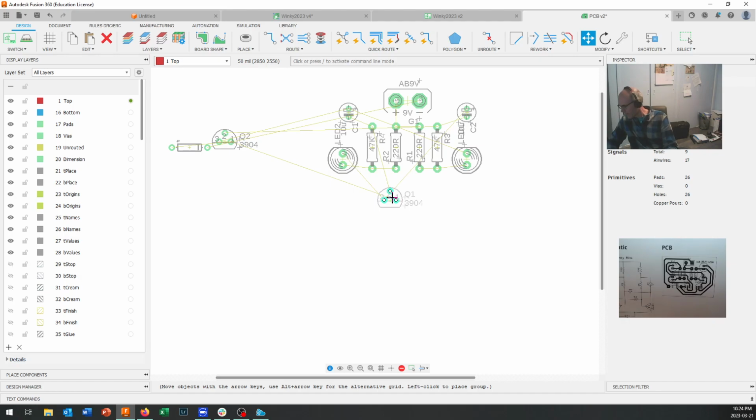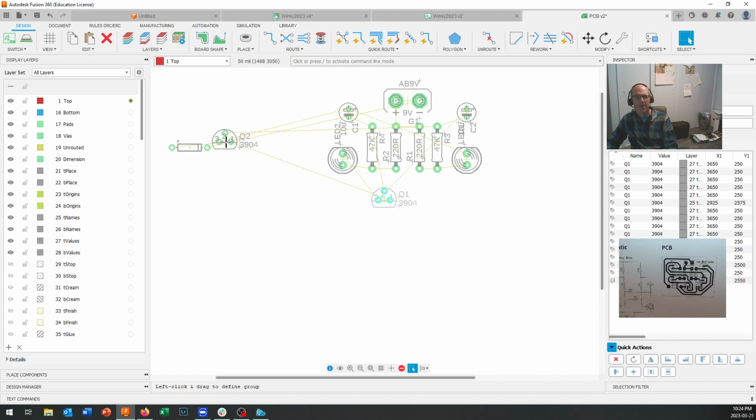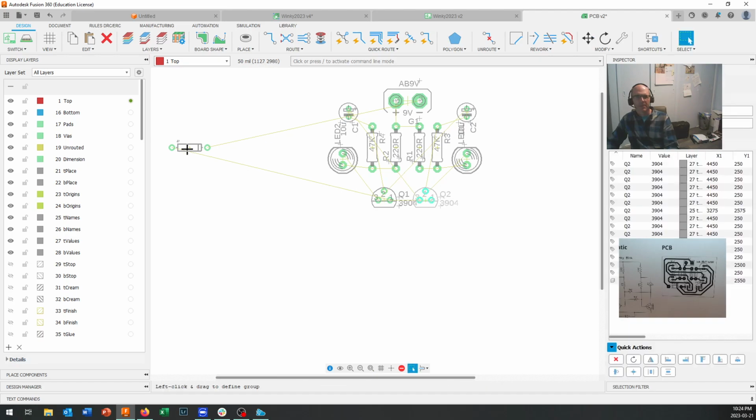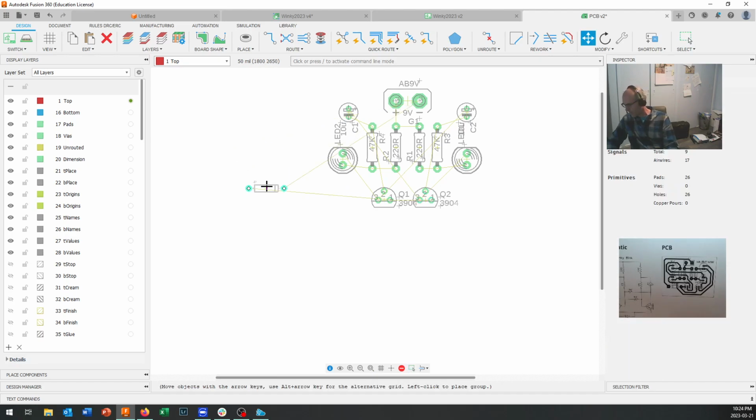Where does he have that connection going? The base runs around to the positive on that one. So which one's got its base coming off the positive? That's coming right there. I think he's got them hooked up this way and this way. And he's got the diode coming in right about like so.